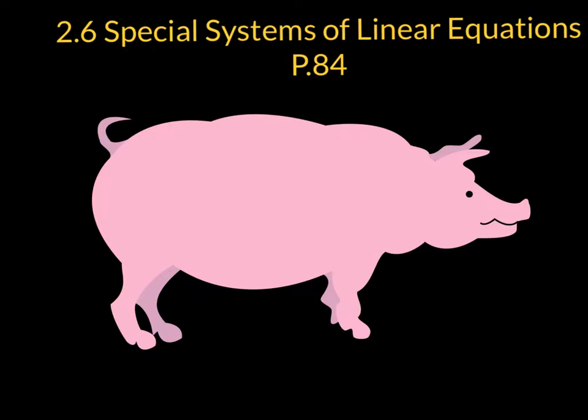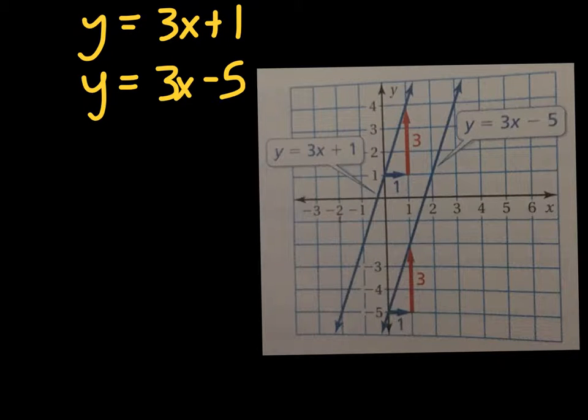Today, we're going to be covering the topic of special systems of linear equations on page 84 in your math book. Tons of fun follows, so let's get started. The first thing that we're going to be doing is solving a special system of linear equations. Remember, in the last video, we learned that a system of linear equations is where we have two linear equations together. Here we have that. And we add the word special to the beginning of this unit because there's going to be some special circumstances that we're going to look out for.